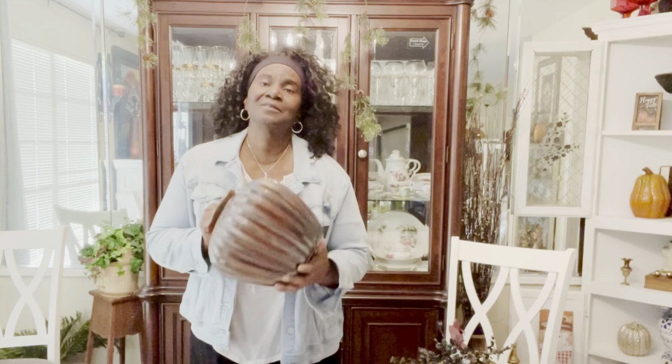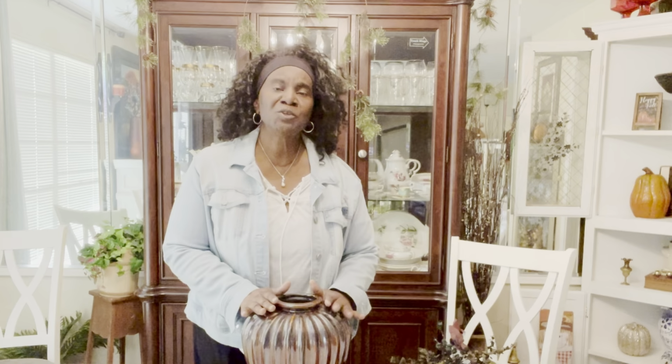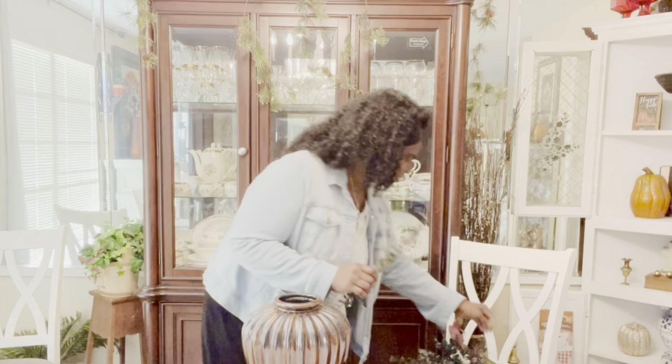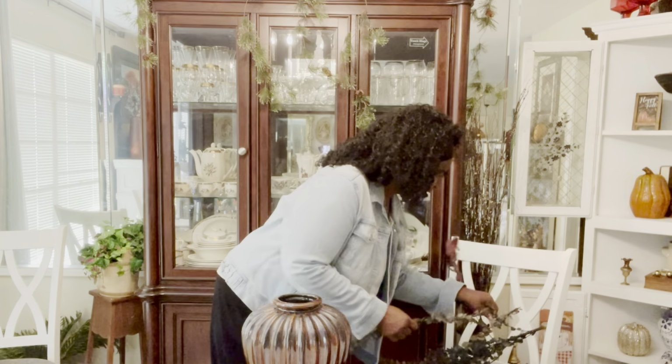Okay, so I am going to use my big vase here. It is heavy. I've been having this for years and I don't exactly know where I got it, but this is what I'm gonna use for my centerpiece. And I'll be using these dry leaves here. Okay, I'm gonna try to make this arrangement here real fast. I'm gonna show y'all how I did it.